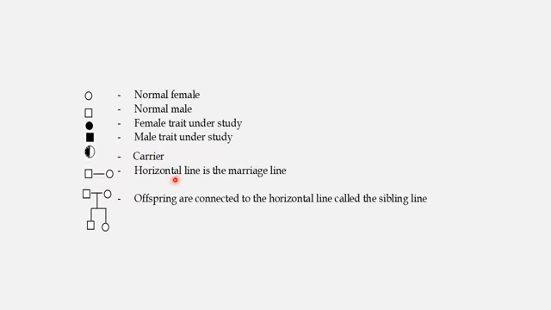And next, this is the marriage line. That means a female and a male, and a horizontal line between them, that is a marriage line. And a vertical line between them will represent the offspring. And here normally the elder children will be written first on the left side, followed by the younger ones. Okay, so here the elder child is the male, and the younger one is the female child or the sibling. Okay, so these are the general symbols which are in use in pedigree analysis.